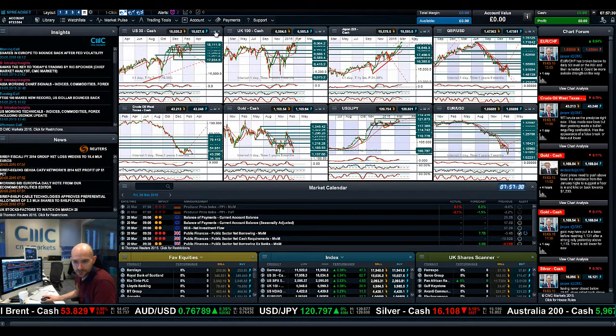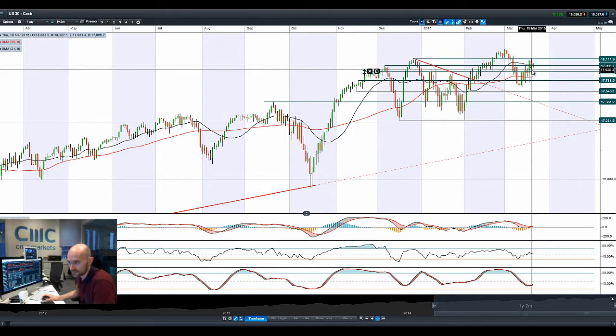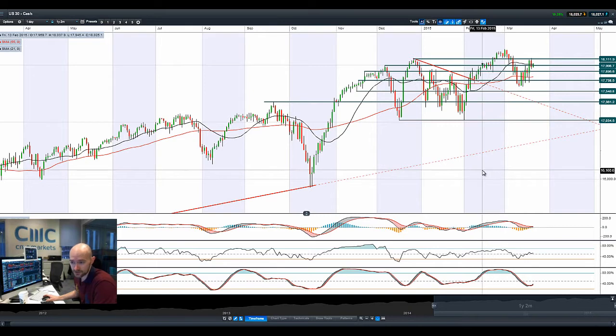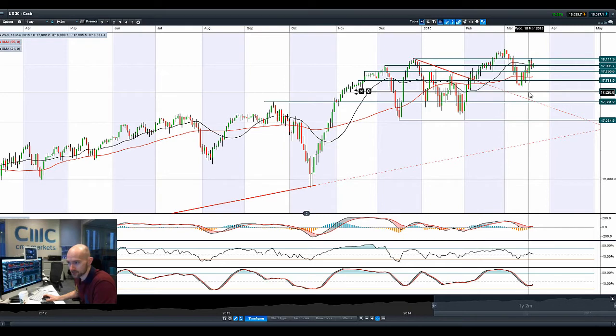Good morning and welcome to today's Products in Focus. Most global equity markets had a little bit of a down day yesterday following on from the Fed, with the US30 actually trading above potential support around about 18,000. It's still just kicking around that 21-period SMA. We've almost got a bullish cross on the MACD, whereas the other technicals are relatively neutral. We've pretty much seen the dollar retrace all the losses that it had made following the Fed statement, with cable, EURUSD, and USDJPY pretty much bang on exactly the same level as they were on Thursday night. Quite an interesting turn of events.